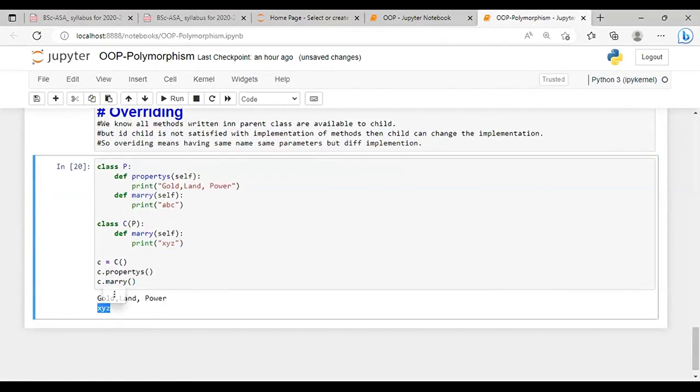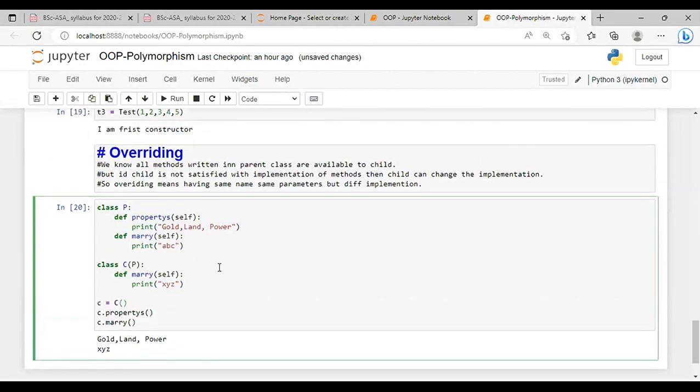The child is going with his own decision, but the child is accessing land, gold, and power, and whatever the parent is having. The child is not modifying this, but is modifying the marry method. That's why, having the same name but different implementation, this is called method overriding, guys. Very simple.